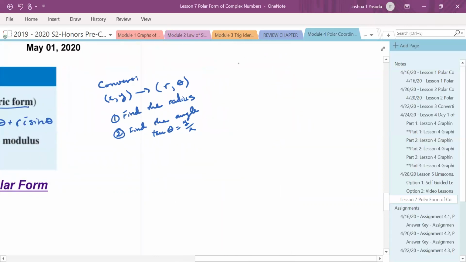If I were to ask you, then walk me through, how do I convert r comma theta to xy? You should also know how to do this one, right? So if I were to ask you to go back, what would you say? You would say that, oh, these ones are actually easier. You do x, and that's r cosine of theta, right? And you do y, which is r sine of theta, okay?